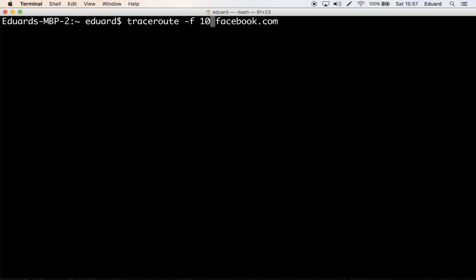So using the -f option, this takes an integer as an argument, and this argument is the new value of TTL. So this would be the initial TTL value that your Traceroute command will start with.